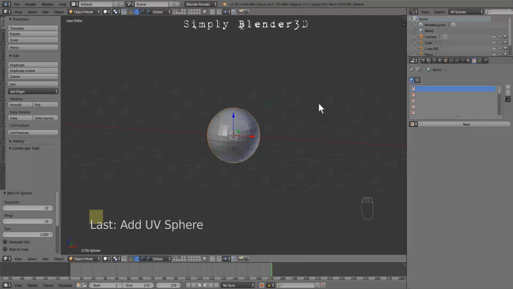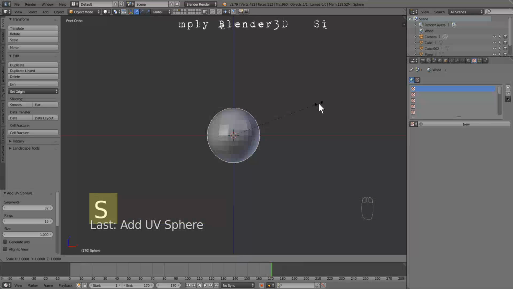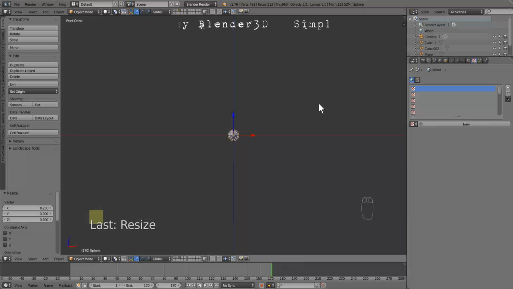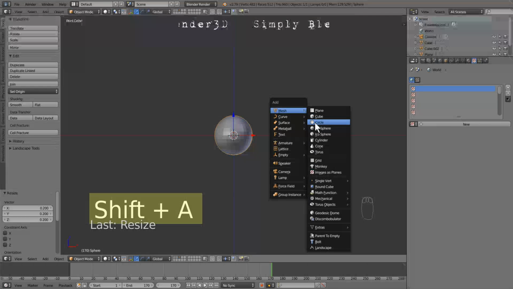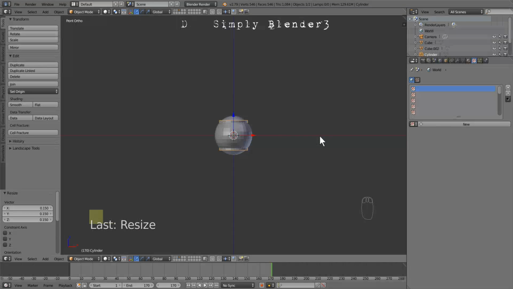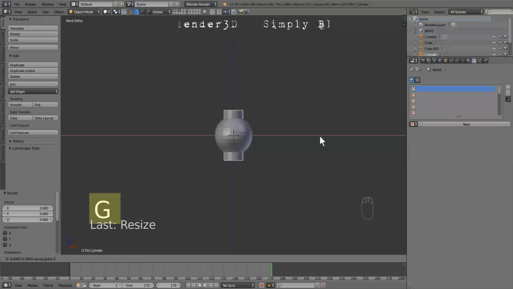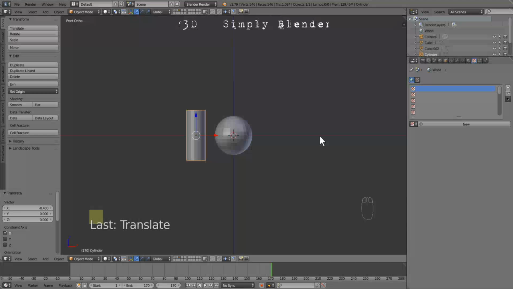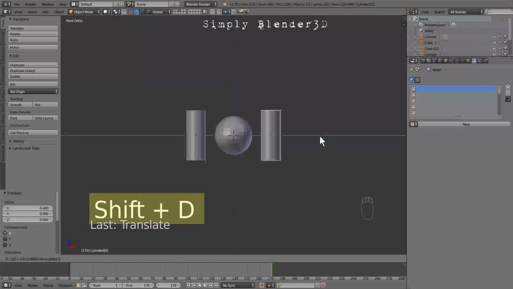So let's just do numpad 1 here. We want to scale it 0.2 and Enter. Let's scroll in just a little bit more. Now we're going to add a cylinder, so Shift A, mesh, cylinder. We're going to scale 0.15, Enter, and then scale on the Z axis 2.5 and Enter, and then scale the entire thing again, so S 0.68, Enter, and I want to move it, so grab on the X axis negative 0.4, Enter.